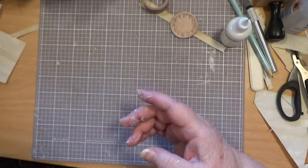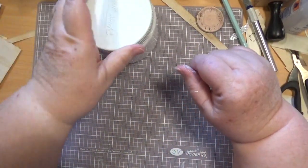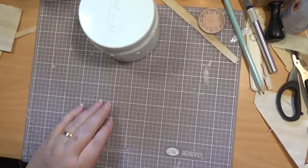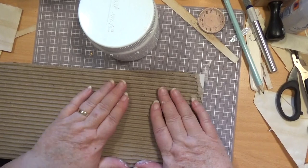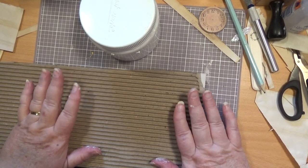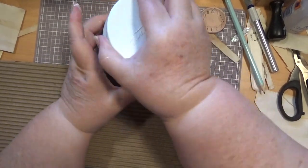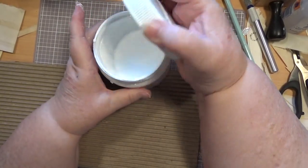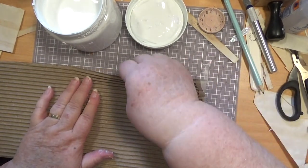I want to have a go now at doing something different. Now I've got my gesso and I did put the lid back on there, and I shouldn't have done that because I want to do some cardboard bits. Okay, so I want to make some cardboard bits. And I need the gesso for this, definitely. When I say cardboard bits, I don't know, maybe a tuck spot, maybe a pocket. What do you reckon? We can make a pocket.